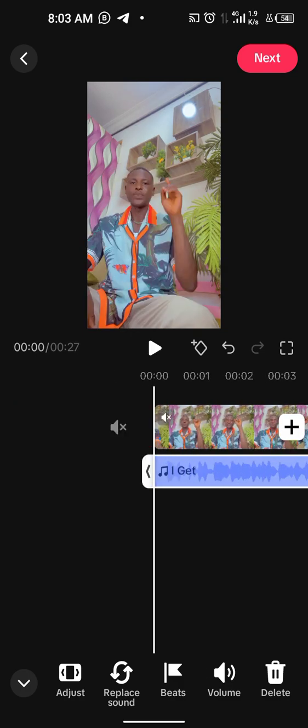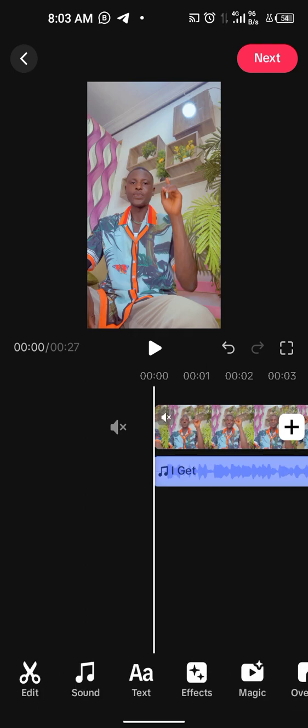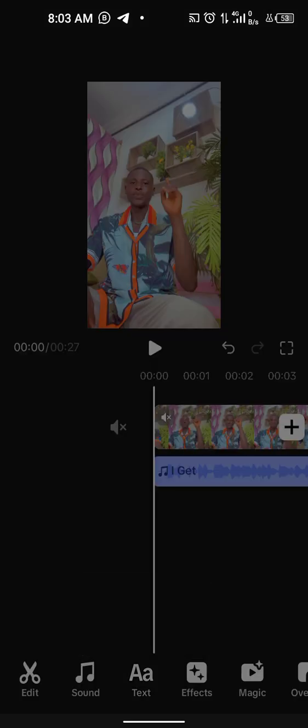Here's what we are going to do next. Okay, I'm sorry for that. So here's what you are going to do next. You are going to come down again at this very arrow at your left. Click on it because it's very important. Next, click on text. What you want to do now is arrange your lineups, your words as well. So you'll be arranging your lineups. You are going to come to your text, add text.